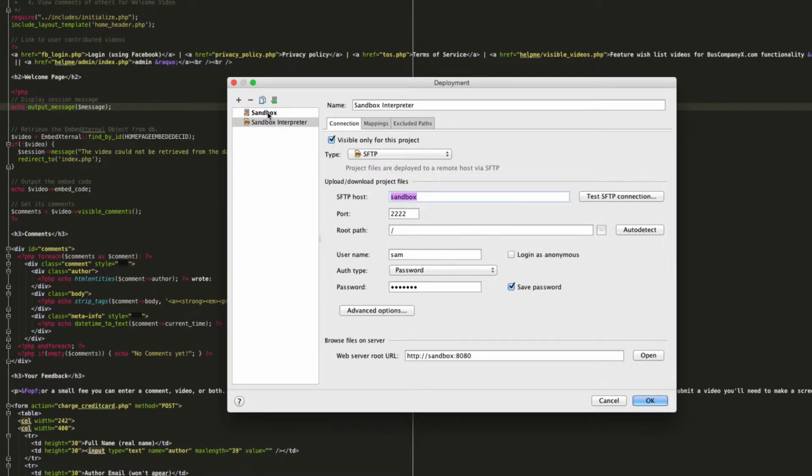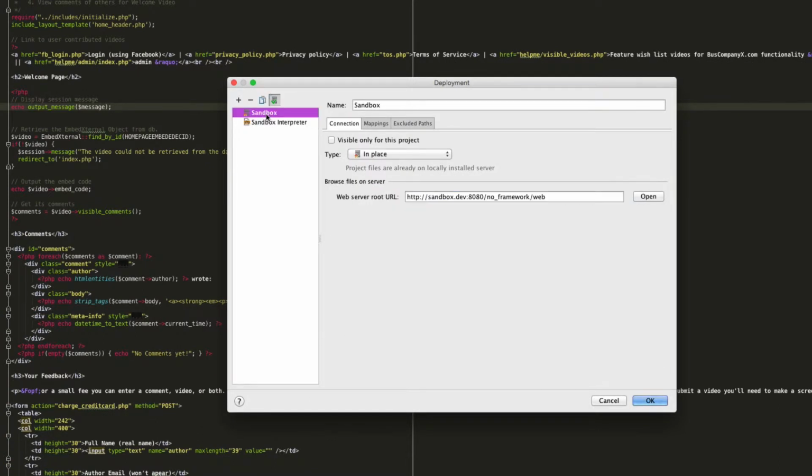This video just talks about this top one over here, which pertains to being able to see the scripts running in the browser where the output is coming from the web server on the virtual machine. Okay, so how is it configured? Let's see. There's a connection tab, there's a mapping tab, and an excluded paths tab. And we are in deployment here. This is the deployment configuration.